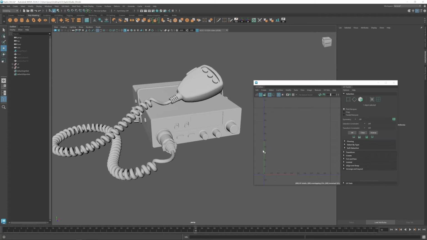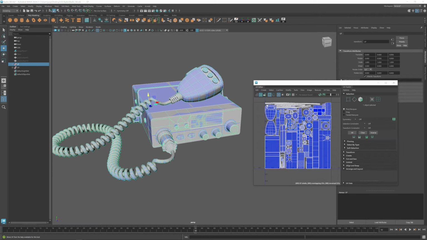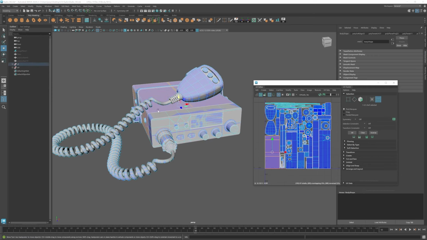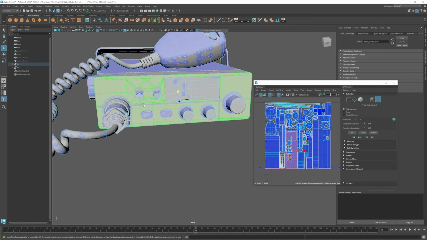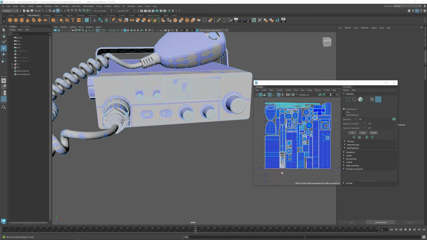Now, if I open up my UV editor, you'll see I just made sure everything was nice and straight, especially these panels on the front, like this one, for example, the box. I just wanted to have it nice and straight. And this one, especially because we're having those labels. So I just wanted to make sure this was nice and straight in my UV editor. Of course, take advantage of your UV space. I see a lot of people out there that have lots of gaps between these and you're just not using up all that real estate. So I just suggest you really take advantage of all your space in your UV editor.